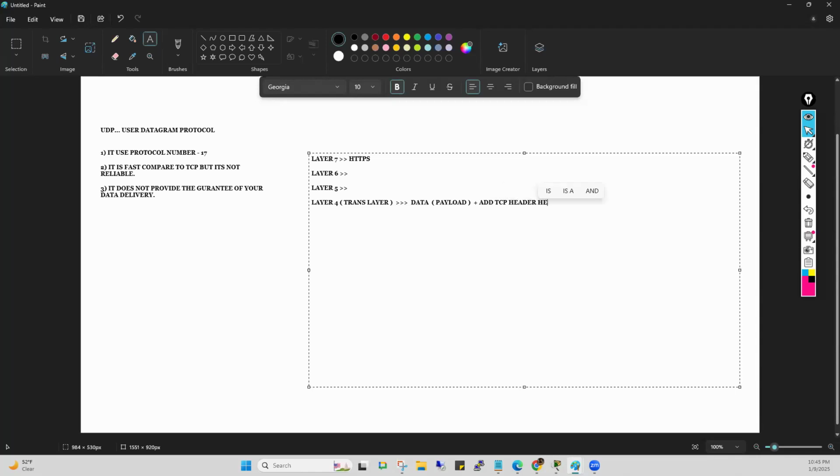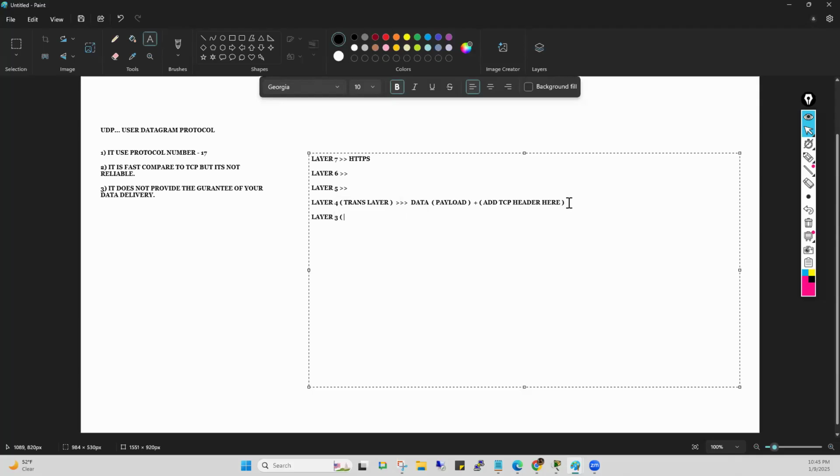Yes or no? Right now, the transport layer will add the TCP header here. Now, we need to understand what the content inside the TCP header is. Getting my point? After adding the TCP header, it will hand over to layer number 3.